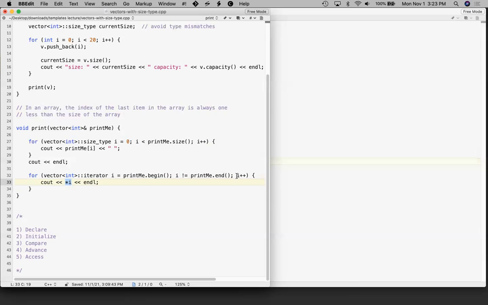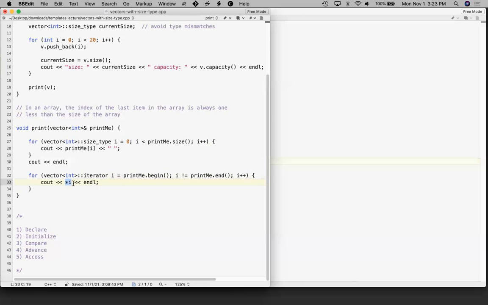And so they chose whatever the simplest, most convenient syntax would be. In this case, the simplest syntax for advancing is if you think of i as an integer that's being incremented. And for accessing it, the simplest syntax is if you think of i as sort of being like a pointer that you're trying to dereference.